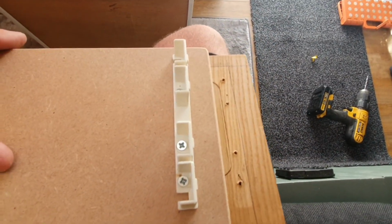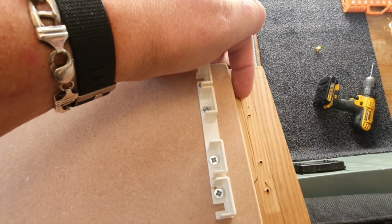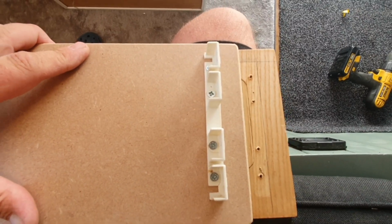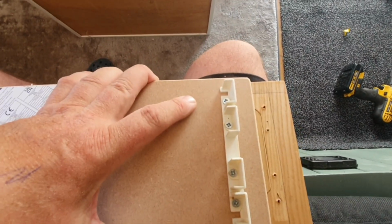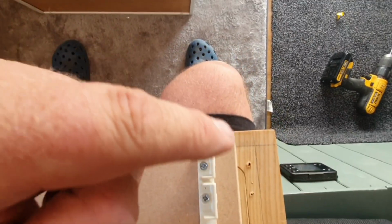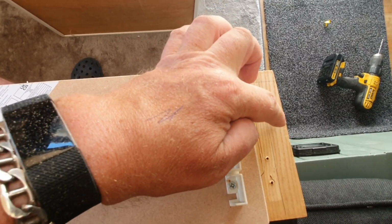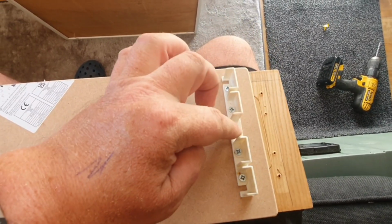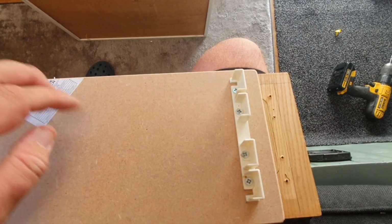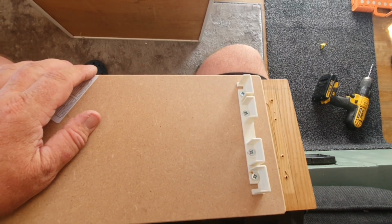I've never done this before, so all I've done is I've measured the distance from that edge to that screw hole and that edge to that screw hole, and they look like they're in line that way. And I measured the distance between that darker edge there and that clean edge, because that's where this sat on there, and it's the same distance from the edge of the MDF to the back of there. So that looks like it might be in the right place. Let's do the other one.